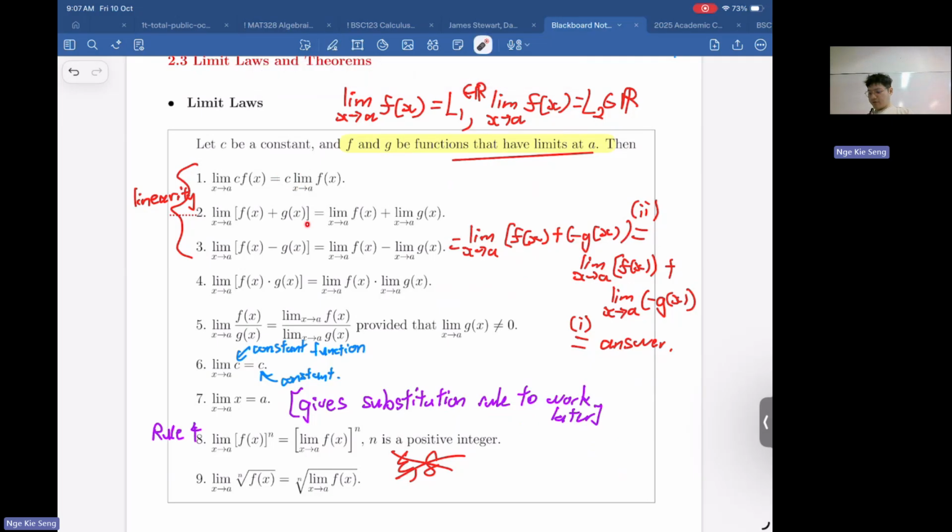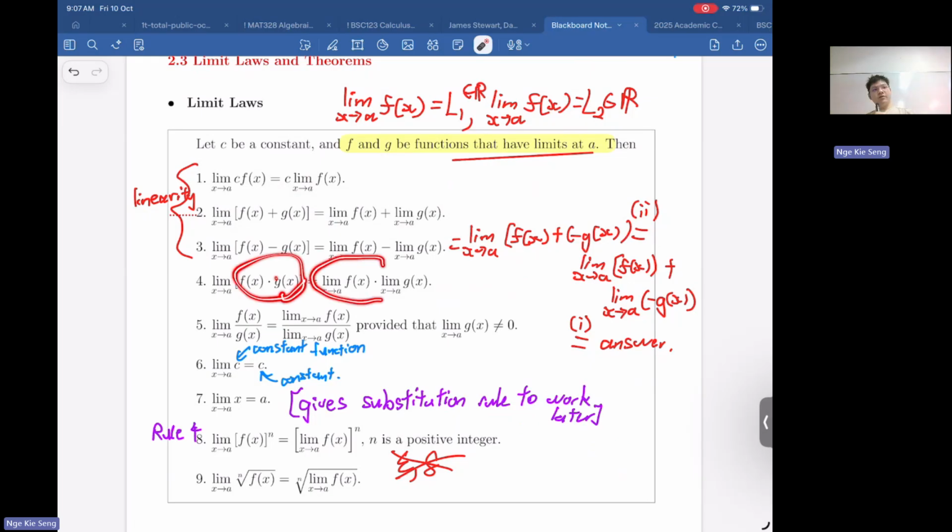If you evaluate a limit of a sum of functions, you can split up the sum. You can calculate the individual limits and then add them together. Similarly for subtraction, the difference, and then products of functions also. You can compute the individual limits and then take the product. Otherwise, you need to compute f(x)g(x) first, and then look at the graph to find the limit. That will be troublesome, you need to compute the new function. But the point here is no need to compute the product.